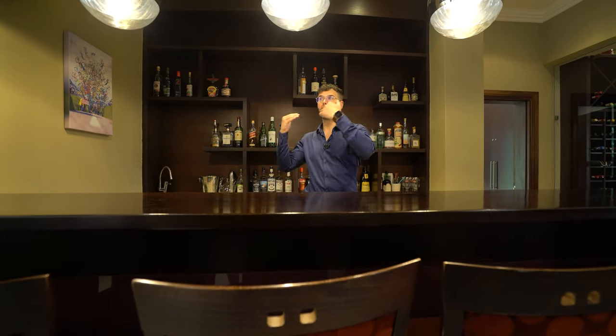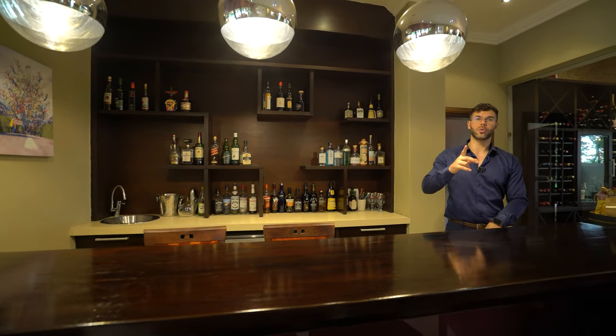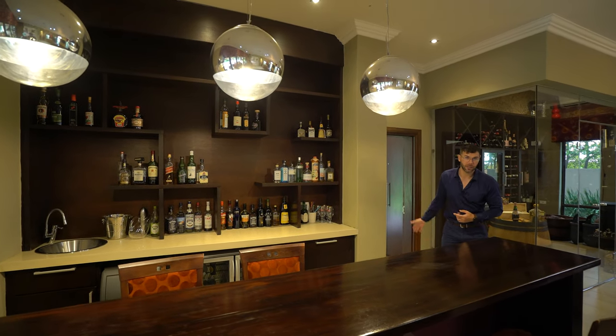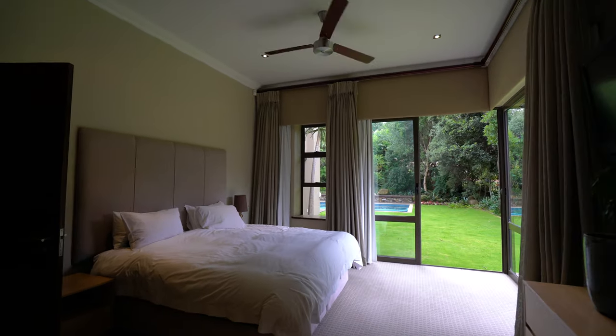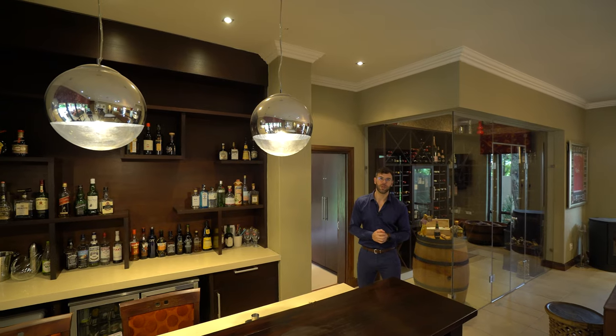On my right-hand side, another set of sliding and stackable glass doors that open outwards onto your fully sealed-off patio area. But there's also one last thing we're going to talk about here before I move off, and that is your first bedroom is located downstairs. It is just behind the bar, a perfect guest wing of the home. Let's take a look at this room. Then we're going to head off to the patio area, and then it's upstairs to take a look at the bedroom wing of the home.